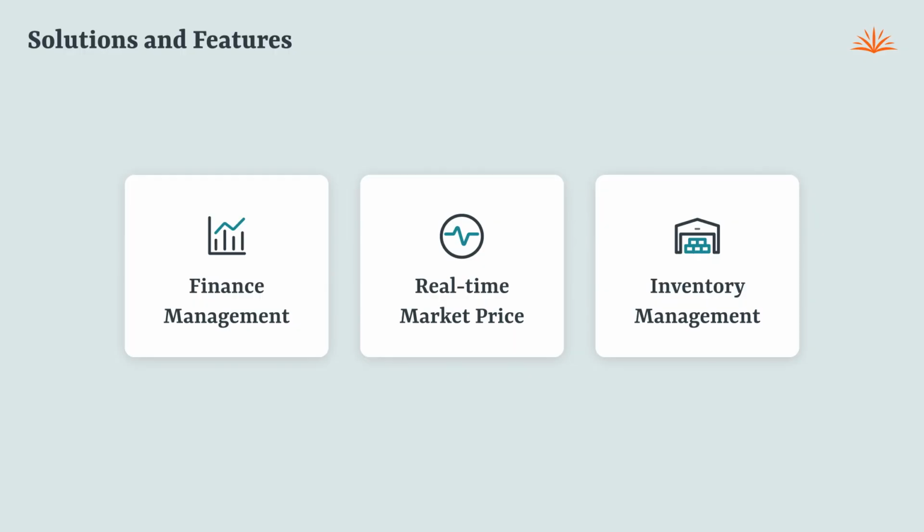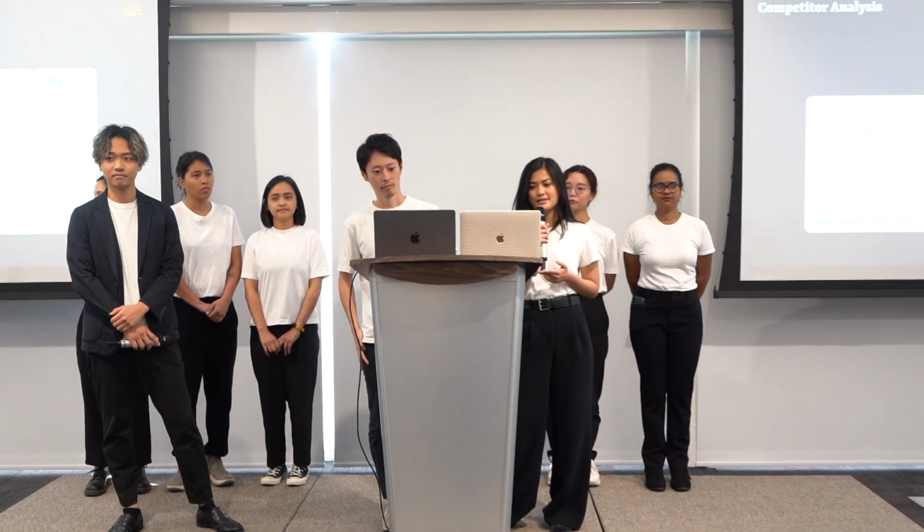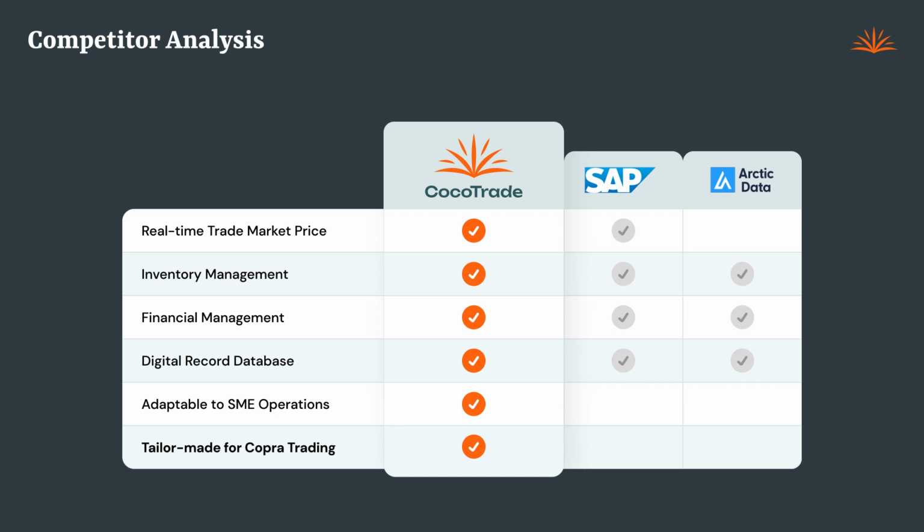a way to manage and monitor the inventory and shipments. Although there are software like SAP and Arctic Data, these are not specifically tailored for copra trading, and they are not adaptable for small to medium enterprises, as you can see on our chart here. To delve into these features further, here is a demonstration from Aki.